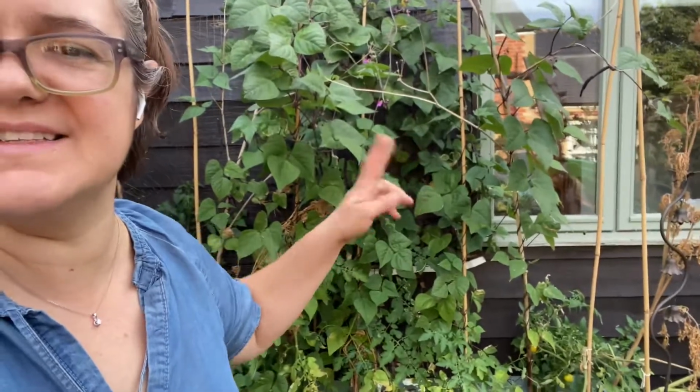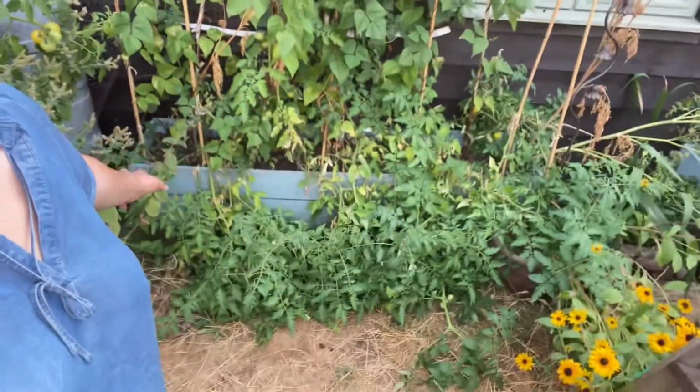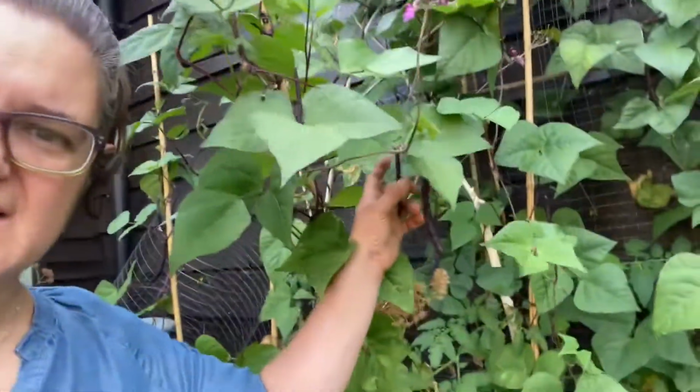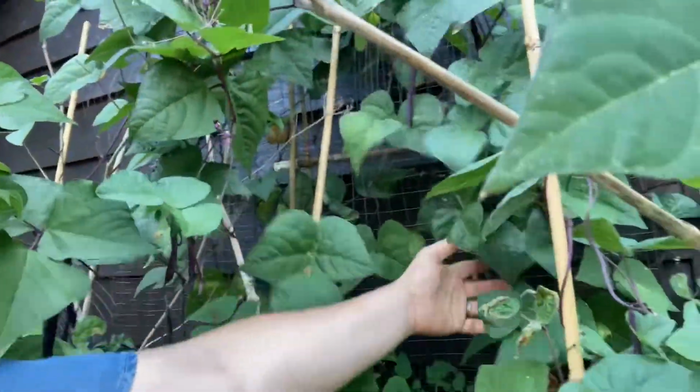I have got them all in the beds as well, and I had them all against these bamboo, but the beans have taken over the bamboo and the tomatoes have fallen, and I'm not bothered, basically. Let them do what they want to do and not keep on top of them, because I've got beans growing up and then a trail of tomatoes which are doing really well. And yeah, these are my purple cassette growing and they're happy here. So the beans and tomatoes are growing really nicely as a companion together. You can see they're just everywhere.